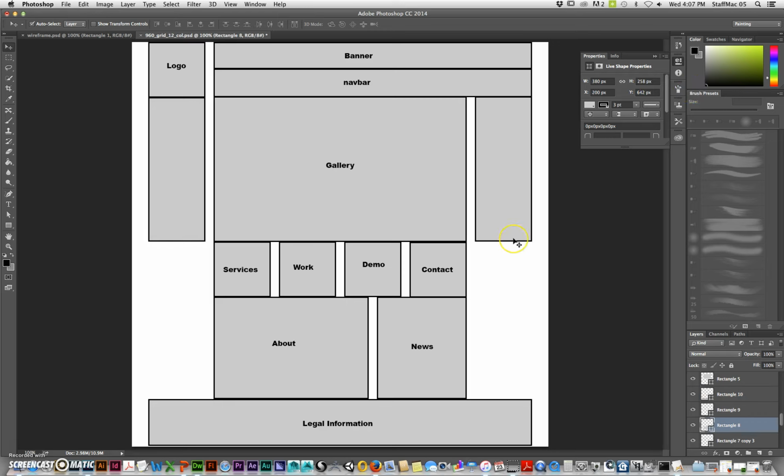Okay, so we're going to call this video done because I just want to get the wireframe set up. So that is how to make the wireframe for your site using the grids template setup. Next, I'm going to start to put it into Dreamweaver using the numbers from here, and then we're just going to make it so it looks pretty much like this. All right.